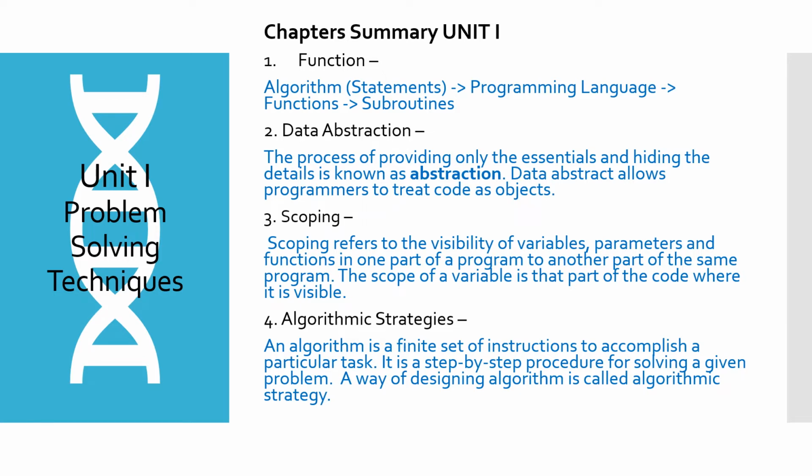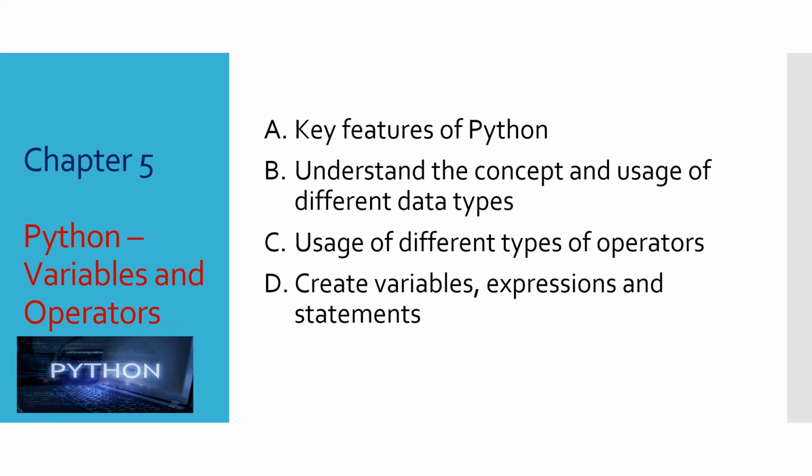Okay, let's move on to the Python chapter 5. In this chapter, we are going to mainly focus on the key features of Python and discuss the different types of data types, types of operators, and how the variables and expressions occur, etc., with some examples. I want to mention something important at this point. For any type of programming, whether it is Python or any language, it's very important to understand the concepts first and then the basic elements of that program.